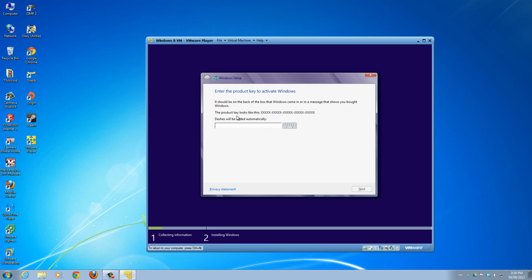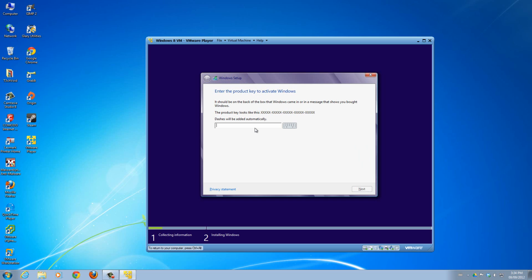So now we're here in this window where we have to type in our product key. You guys can go ahead and use whatever product key you got for your Windows 8. If you download the evaluation copy, the website where you downloaded it should give a product key. If it's the consumer release version, you shouldn't have to worry about a product key, and it doesn't come up to this screen. So this is my full version of Windows 8. This is not a trial or release version. I'm gonna enter my product key right now and click next.